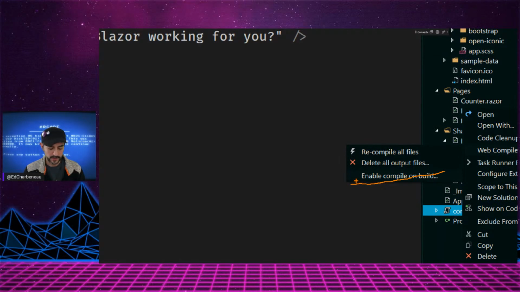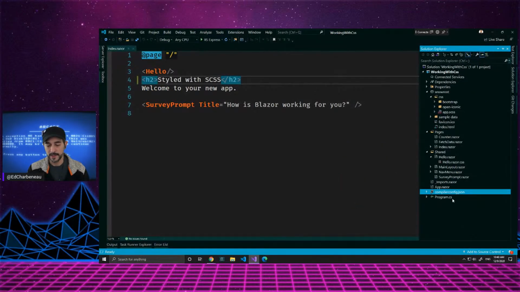If I click on this, it is going to add a NuGet package to my project, and then anyone running command line, doesn't matter, I believe it's cross-platform now, then it will compile this on build. This is especially helpful if you're pushing this up to deployment, like on Azure or something, and the server is responsible for building those assets. Then you need a compiler on the server to do that.